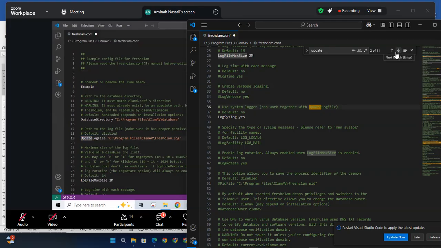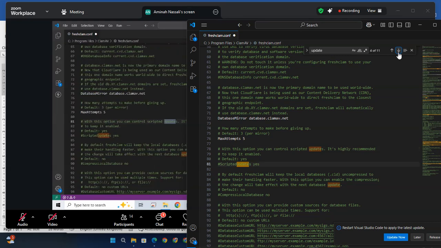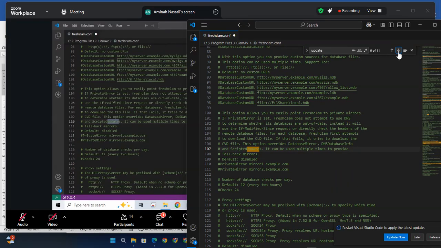Let's keep searching. Down. Scripted updates. No. Down. Keep searching. What's number 7? Move to number 7, please. We have 11 results. Can you keep searching? Move to the next results.